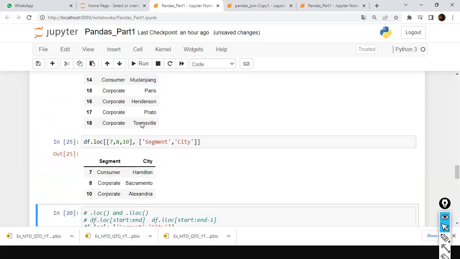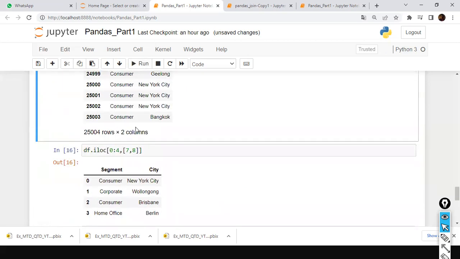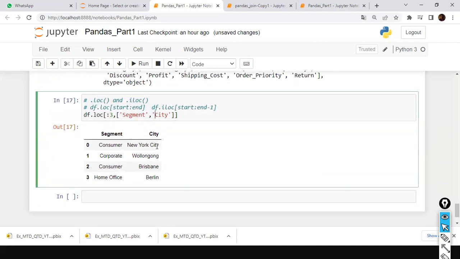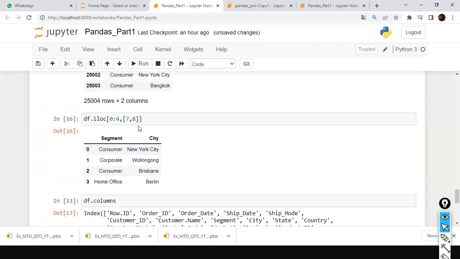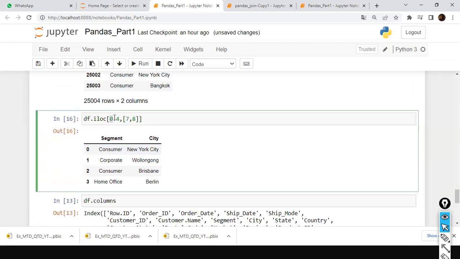In the case of iloc, you need to specify the index value for the column. Look here, for the row the range is 0:4, and here the index value for your column: the 7th index points to segment, the 8th index points to the city column. So when you use iloc, just think about it.